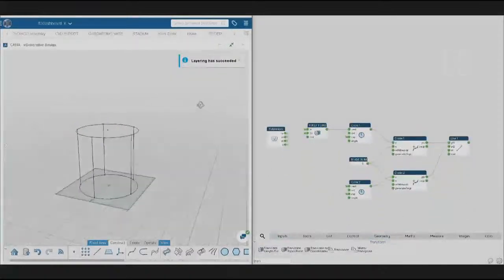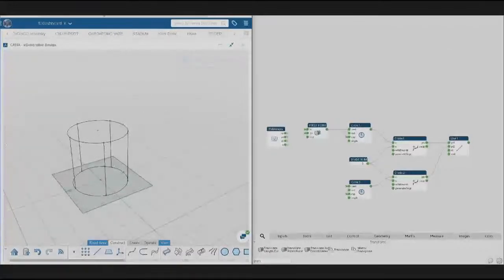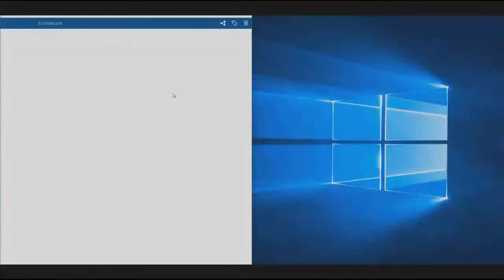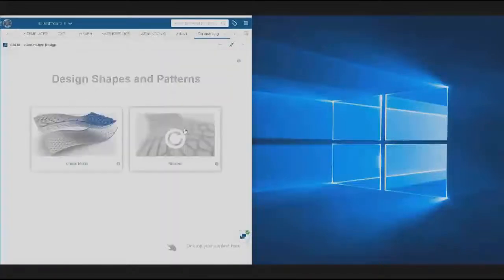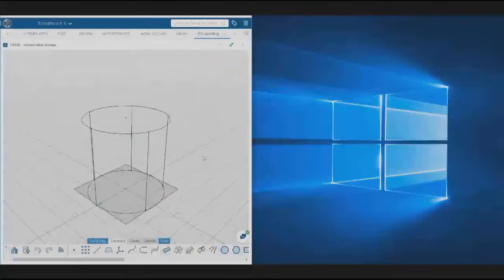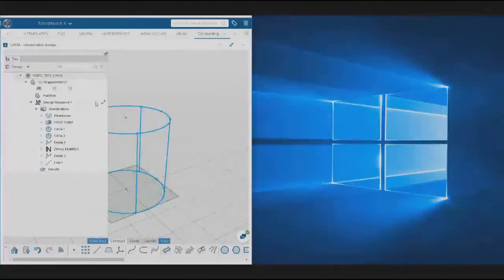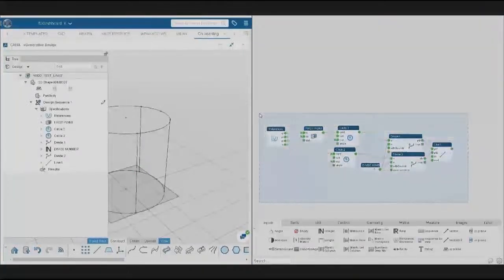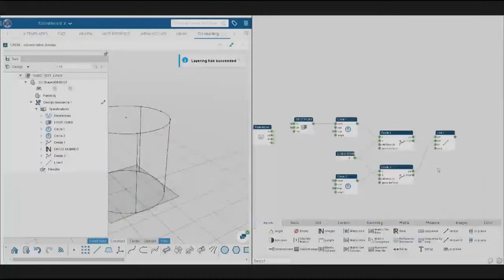So at this point, please notice that I haven't saved my model yet, but I'm going to refresh my page. This is just to show that in case of, for example, a connectivity loss, you can actually recover your model, because the model is embedded in the widget. So here I'm just recovering my model, and you will see that I'll get to the last state of my actual model. So here I'm going to relaunch my graph. Here I am going to reorder them a little bit to get everything in place.